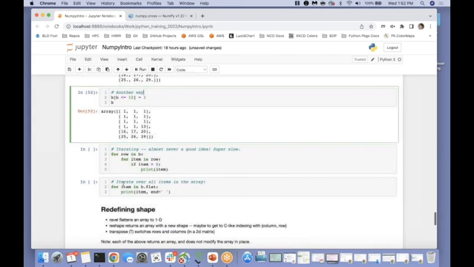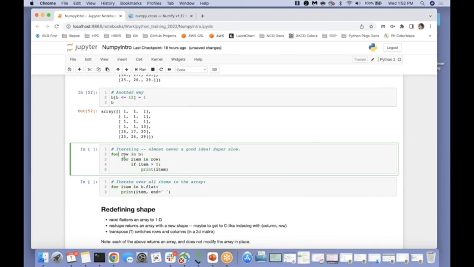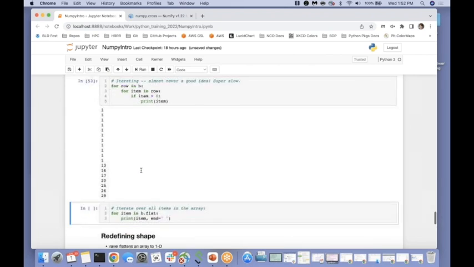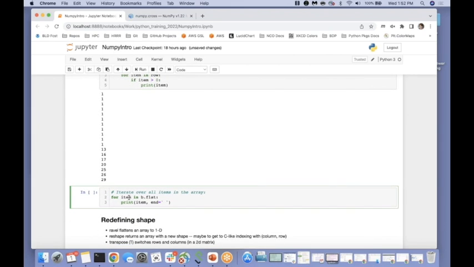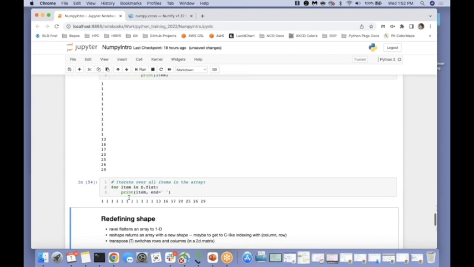And then we can definitely iterate through every item in the list. We can do it with nested loops if we wanted to, or we can flatten the whole array and do it one item at a time in a 1D array. So we get the same kind of thing. Here I'm just doing it. When I print it, I use the space instead of the new line.